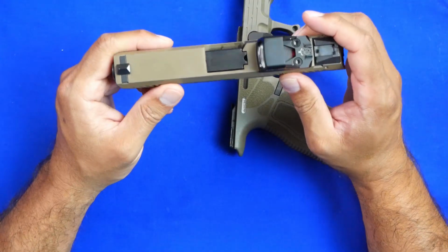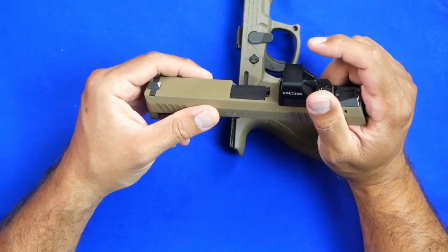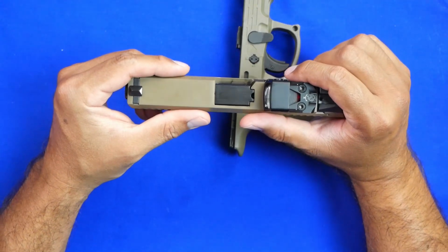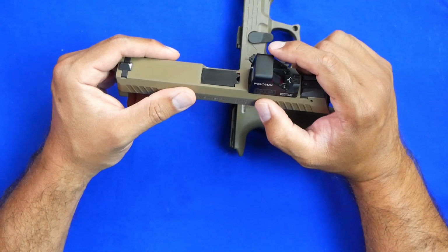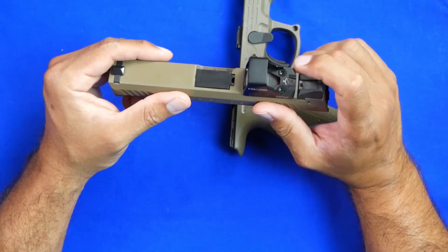Now, I did shoot it, and as you saw in the video, it was a lot of fun to shoot. This gun is such a low recoiling firearm to begin with, but just having the added dot on it allows you to shoot this gun even more accurately. With that said, and full disclosure, I was having several issues with the gun. This, however, was not driven by the optic.